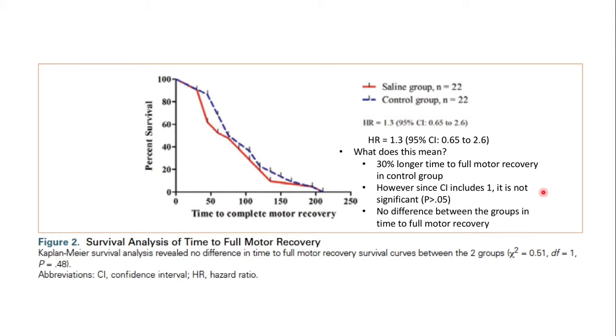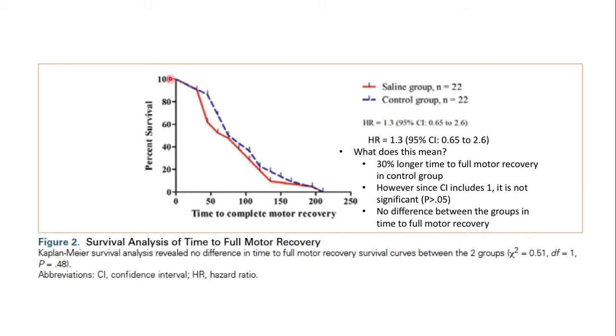Well, even though it's not statistically significant, what it does show is that the control group had a 30% longer time to full motor recovery when compared to the saline bolus group. However, it was not statistically significant, so we concluded there was no difference between the groups in time to full motor recovery. Time to full motor recovery was the dependent variable, or the event of interest, in this particular study.